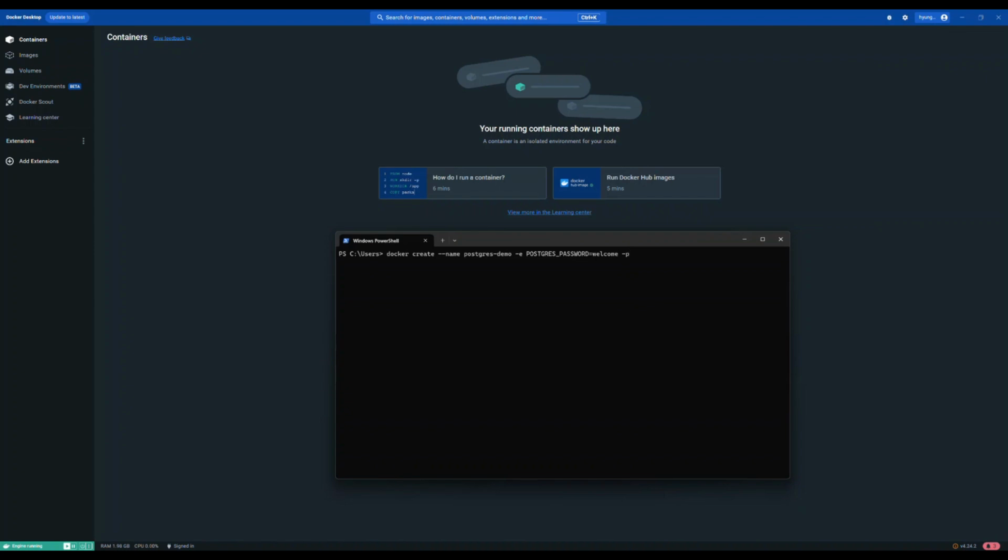For simplicity, I will map the same port number on our local machine, mapping 5432 on our machine to container port 5432. And finally, I provide the name of the Docker image, postgres.